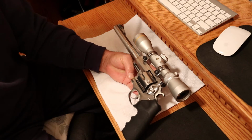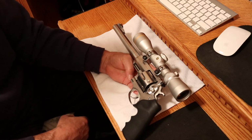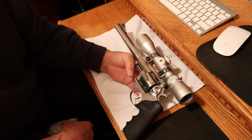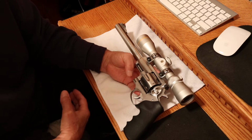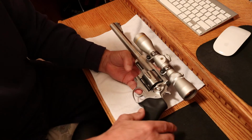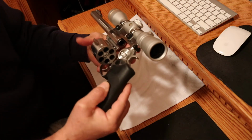At the time, 1987, this gun cost, without the scope, $500. At that time, that was a lot of money, but now they cost $1,000 or more. So, you know, it just shows you how expensive things go. If you want something, don't wait. Go get it, because it ain't getting any cheaper. So, you know, she's a beautiful pistol. Shoots excellent.